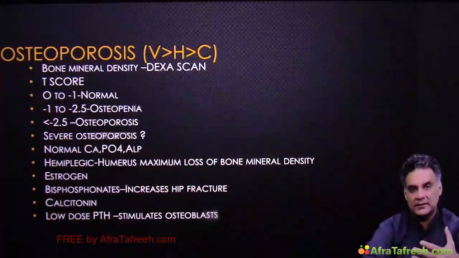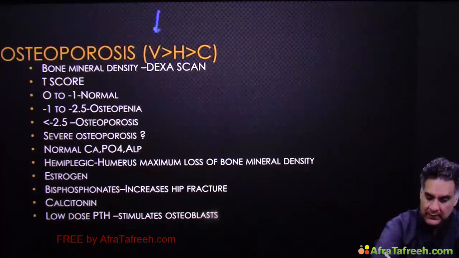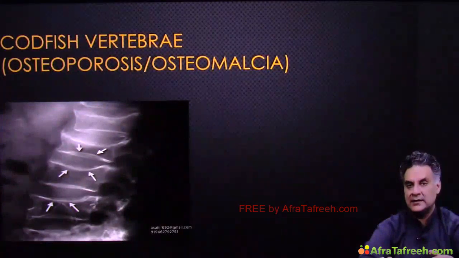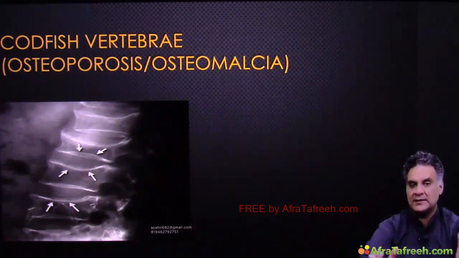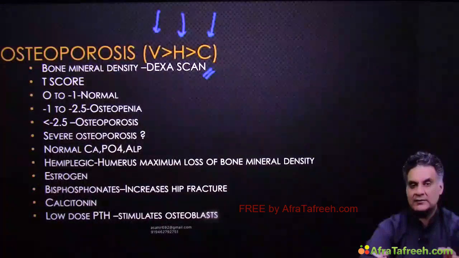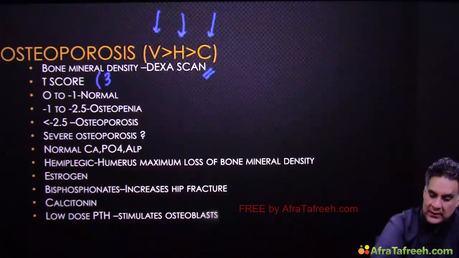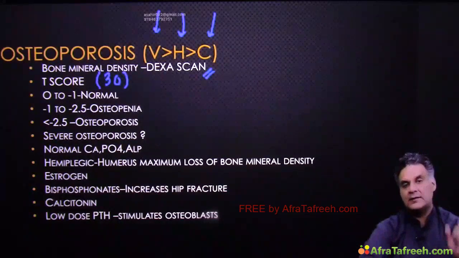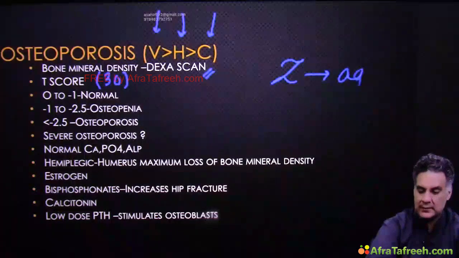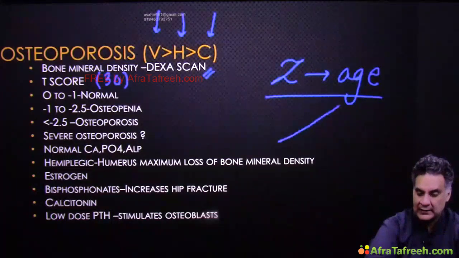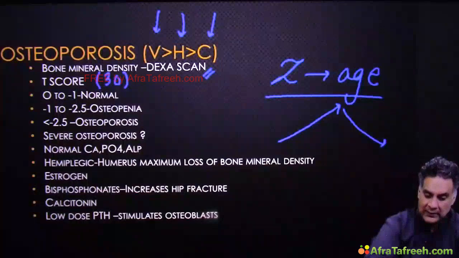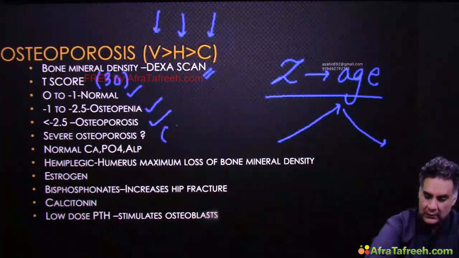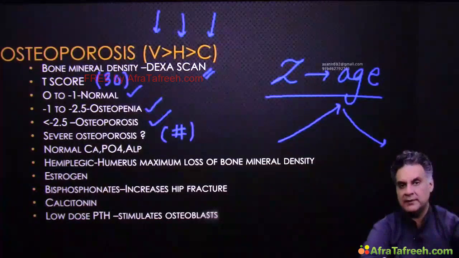Now, osteoporosis: the most commonly fractured bone is the vertebra, followed by the hip, followed by the Colles. There is decreased bone mineral density, which is measured on DEXA scan, dual emission X-ray absorptiometry. When we look at DEXA scan, you calculate something called a T-score, in which you take a 30-year-old individual. Sex is always matched. Age matched is Z-score. In Z-score, you compare bone with the same age. In T-score, you compare with 30 years, because at 30 you peak your bone, then you start losing it. T-score 0 to -1, normal. -1 to -2.5, we are going into negative, osteopenia. Less than -2.5, osteoporosis. Osteoporosis with a fracture is severe osteoporosis: vertebra, hip and Colles.